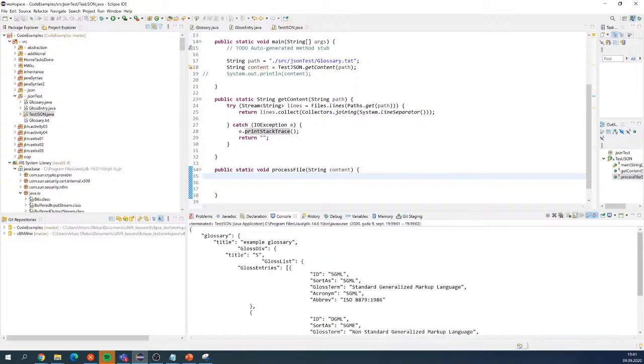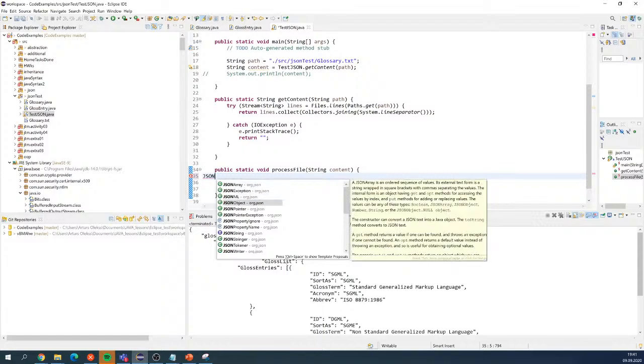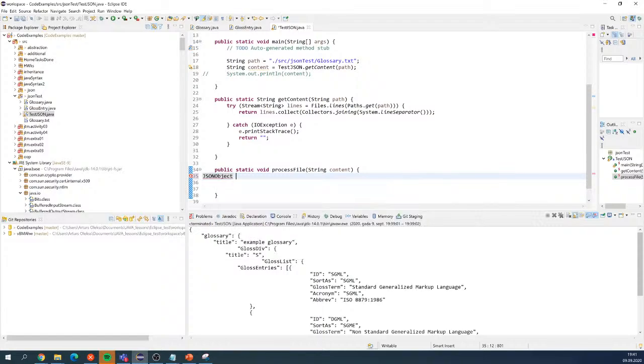And so we want to get this as the JSON object, and JSON object again, that's the class JSONObject. Maybe let's call it file object.